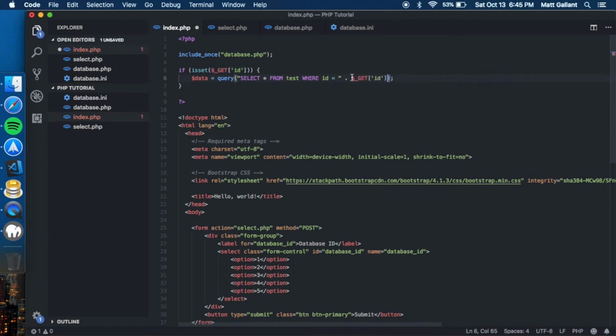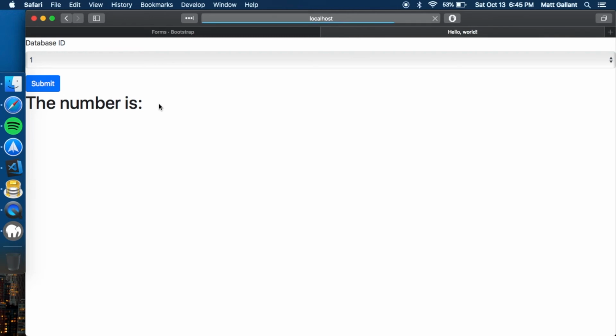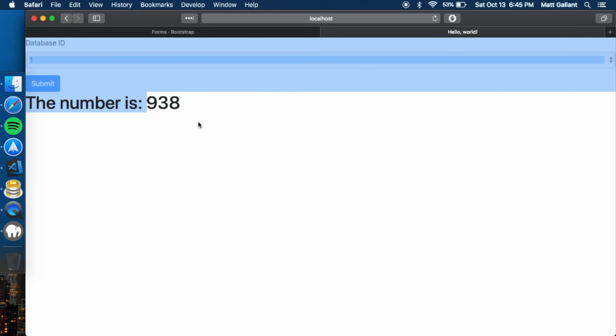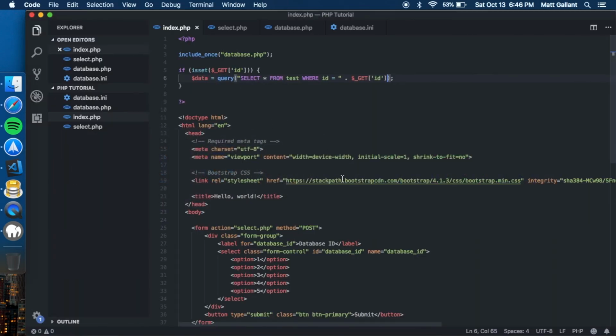So we'll just copy that. Now what you'll see here is, well, the third option doesn't exist, but the first one does, so 27 is what we get. Second one, submit, 938. Excellent. Great. So there you are.